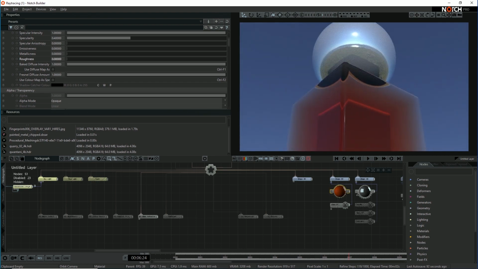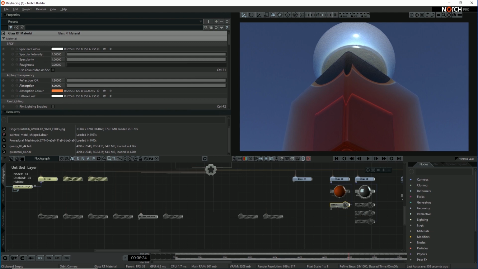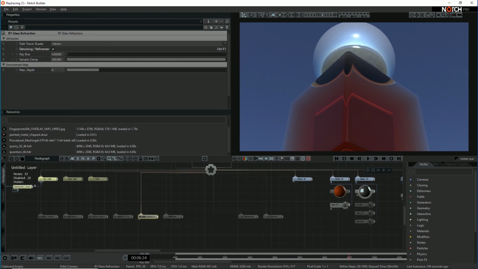It doesn't handle overlapping objects. So it's usable in a limited but real-time suitable set of use cases for where you really need some real-time glass. And because glass rays, if they're not rough, don't particularly need to be refined unless there's anything else that's rough in the scene, then you can often get away with no refinement. So you can use this in real time.